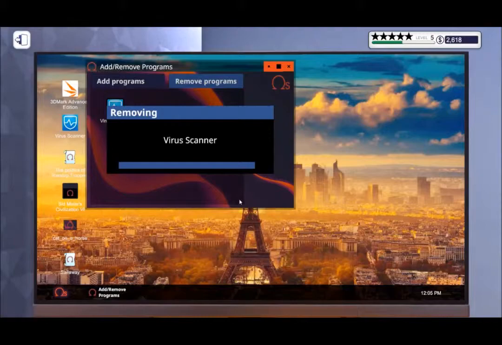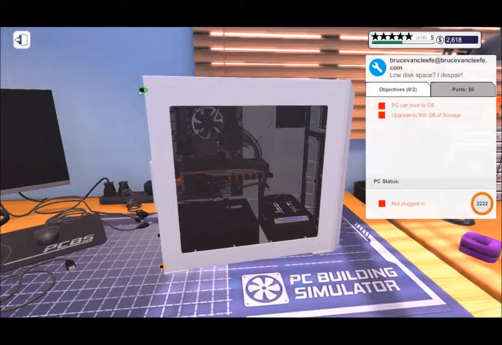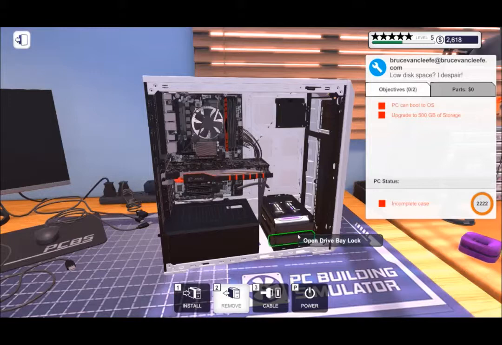Alright, let's go ahead. This guy's done. Upgrade to 500 gigs of storage, though I think. No, it's just 500 gigs of storage. But we are using a better drive. Technically.